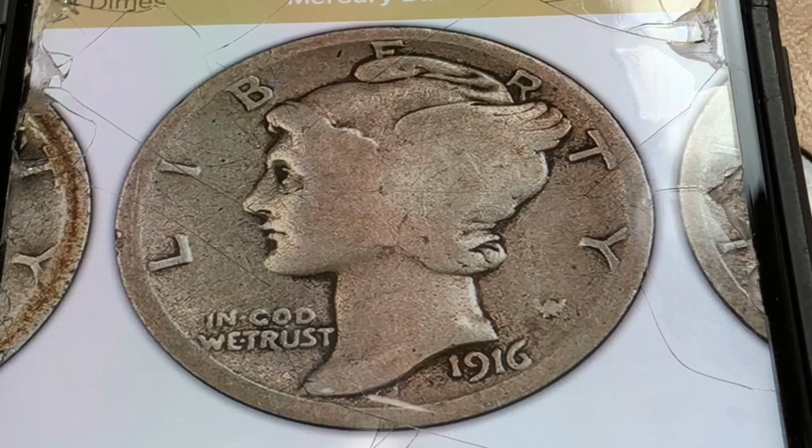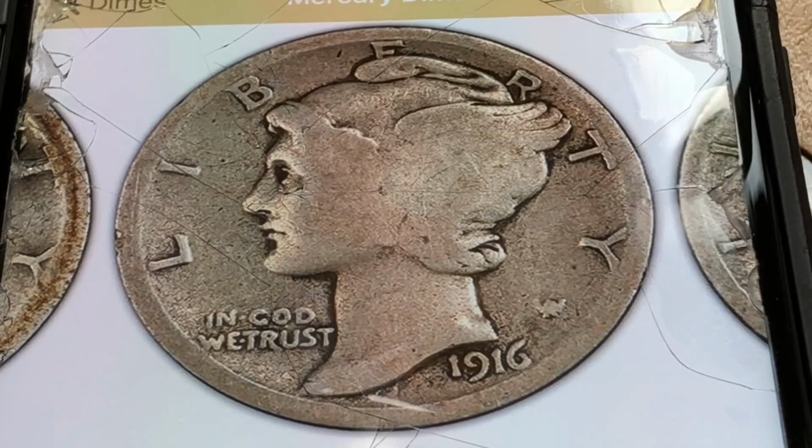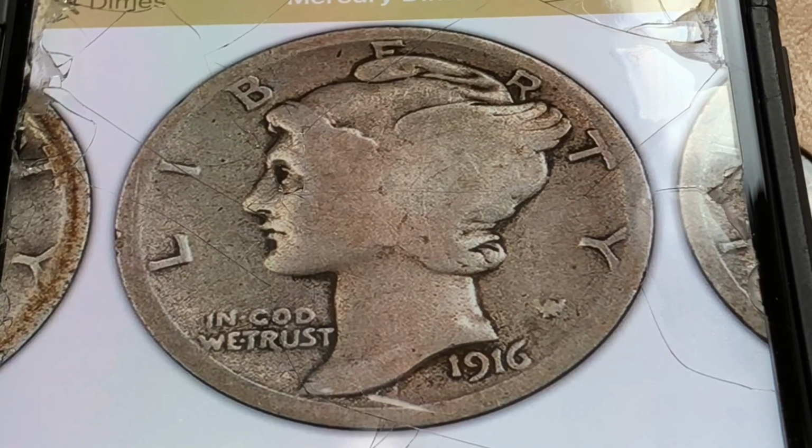I think that if you break it out of the pack and send it back, they probably grade it as a 4. The coin that we have is so much closer to the 4 than it is to the 3. And the difference in price, an AG3 was about 500. A good 4 is about 800. It's about $300. That's quite a big difference. So it does make a difference.